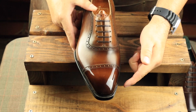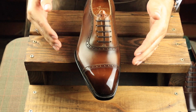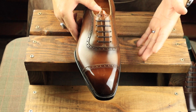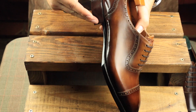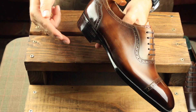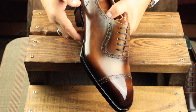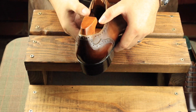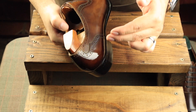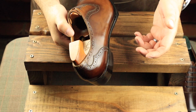I do like to mirror shine toes, but that's not the only place you can mirror shine. While I don't recommend mirror shining the entire shoe, there are other areas you can shine really nicely. Side areas down here by the bottom — those can be mirror shined quite nicely. Not quite like the toe, but you can still add a really high shine and that shouldn't be a problem. You're not going to get cracking. Another place that's less common is the heel of the shoe right here. This area is also stiff and it's not meant to flex, so you can mirror shine that area as well without issues.